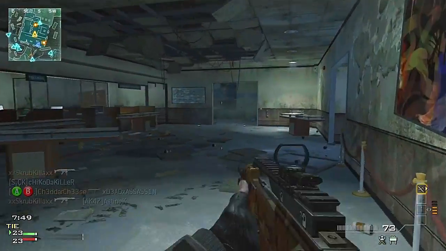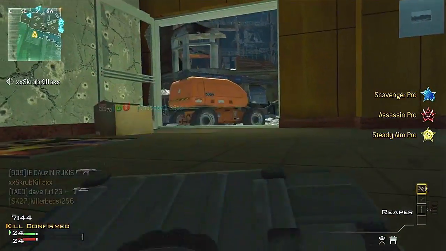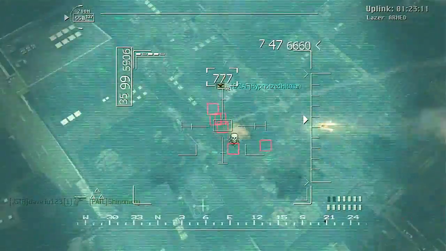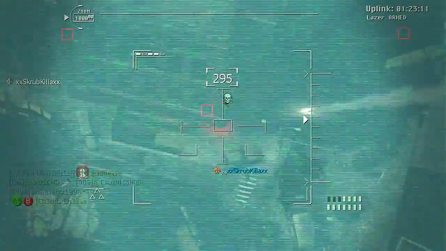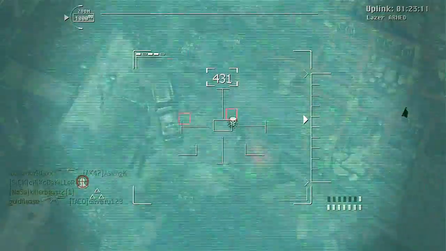And here I am caught making a mistake. You see this guy was waiting on me right here through the doorway. I really don't know what he was doing in there. I guess he was shooting somebody else and I walked past. But I ran in that building when our team was on the other side. So you kind of want to keep that in mind. Always move around with your team.